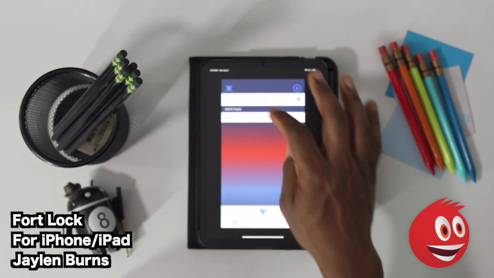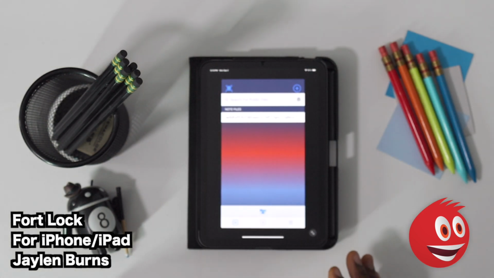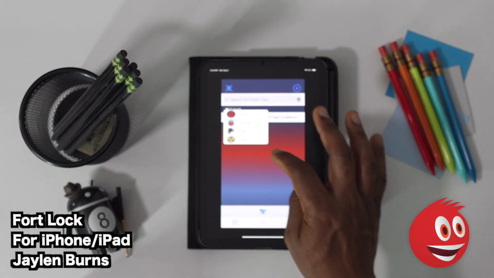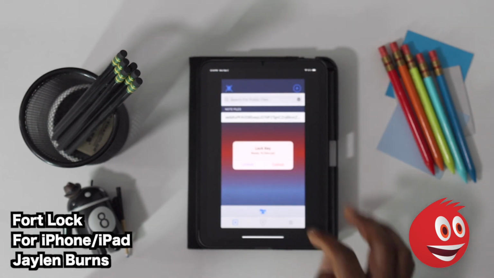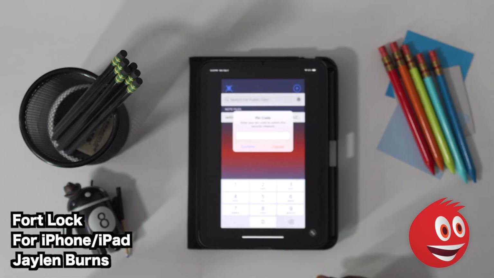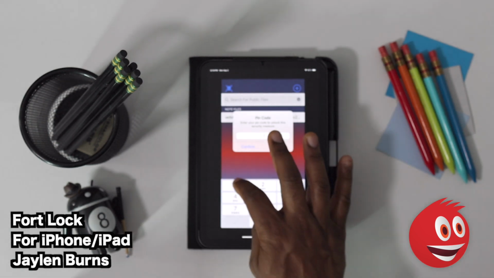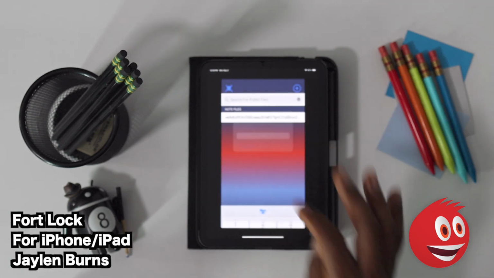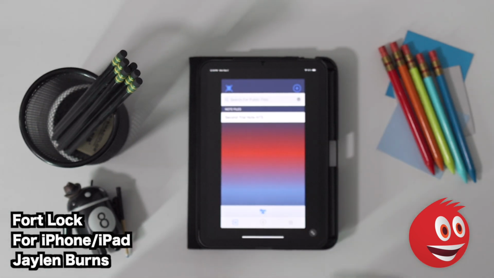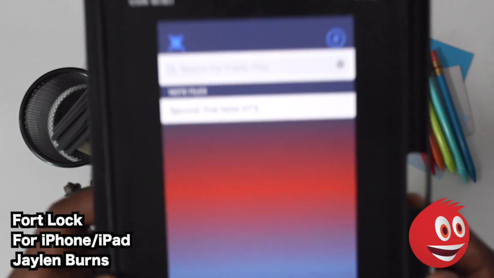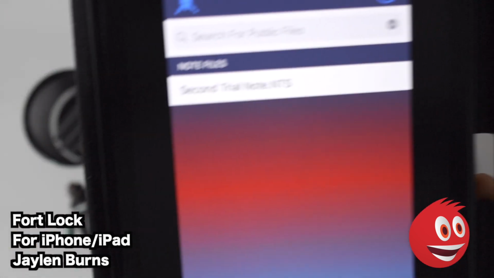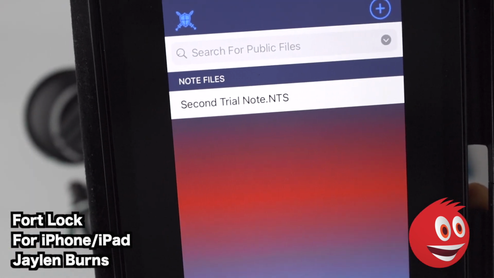If we go back out, notice that now that we're out of the private folder, we only see the public folder, and it is encrypted because we had turned that on earlier. So if we unlock this, by the way, it says unlock, we have to enter in our PIN code, which for all intents and purposes for this video, we made it 1111. You obviously will not make yours so obvious. And you can see that once we turn the encryption off, the name of the file pops back up. And this is a note that we made earlier. It says second trial note, all right?